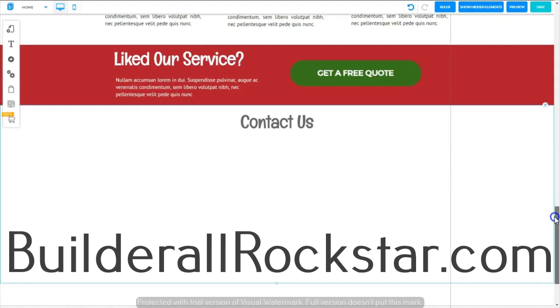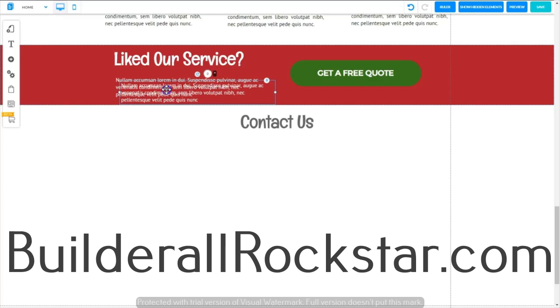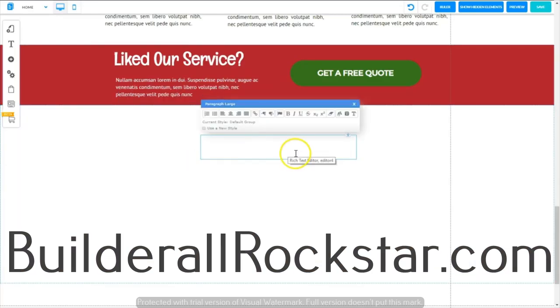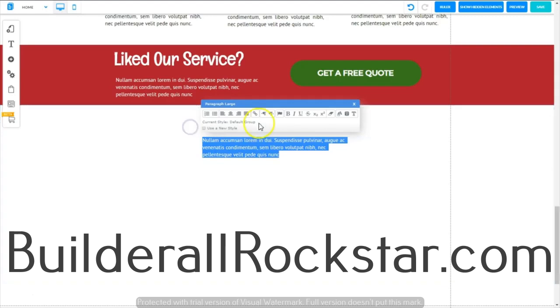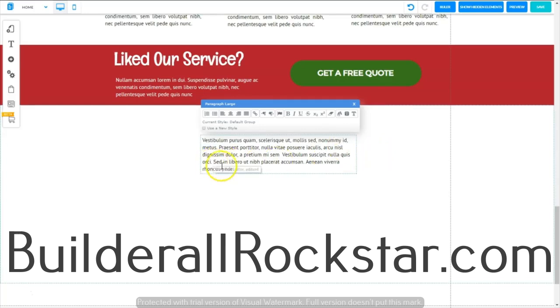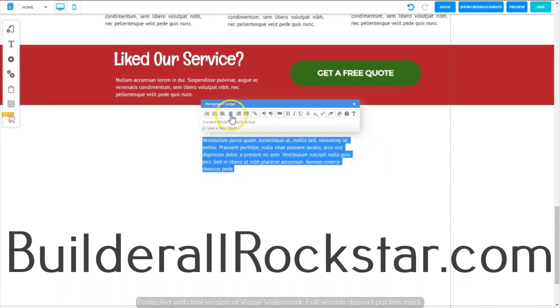So that's done. So we need to add that paragraph that we copied to our clipboard right underneath this Contact Us. So we can also probably use this same text here. Let's copy it and paste it. Bring it down. Double click. Select all the text. Paste our text into it. Now we're going to want to center this text with center justified, so we'll do that.